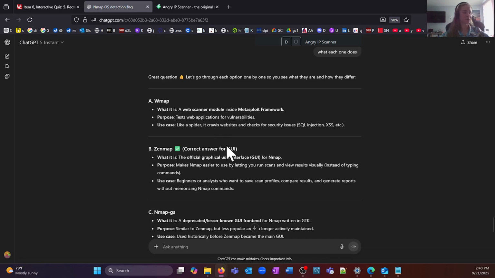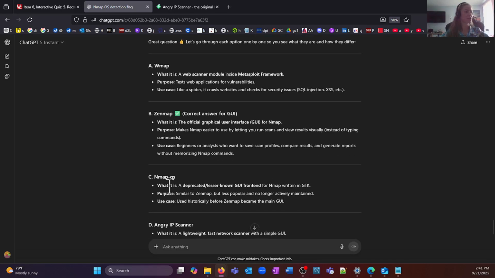ZenMap, correct answer for GUI, is the official graphical user interface for Nmap. It makes Nmap easier to use by letting you run scans and view results visually. It's for beginners or analysts who want to save scans, profiles, results, and generate reports without memorizing Nmap commands.